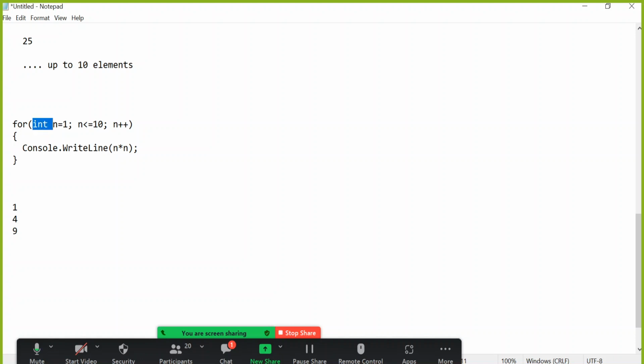So if you have understood the sequence of execution, easily you can build up the logic. So first this, then this, then this, then this, then this, again then this. So here it will loop through. N plus plus, check whether end condition reached. Not reached, console.WriteLine. N plus plus, check whether end condition reached. Not reached, console.WriteLine. Like that it will go on continuing as long as n value is less than equal to 10.